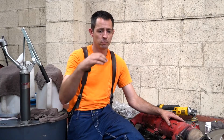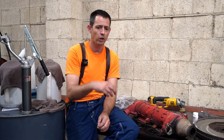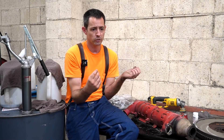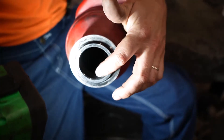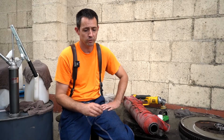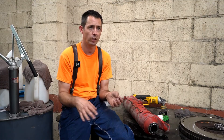Your EGR crossover tube — on a Cummins, this is off an X15 — runs from the EGR valve across the valve cover and down to your intake manifold. It's got four bolts, two on each side, and a clamp up front by the valve cover. You take those five fasteners out and pull the EGR crossover tube out. There'll be a bunch of black soot in it, kind of like what this one has. So you're going to have all this black soot in it — this is an excessive buildup and I'll explain why in a bit. What you want to do with that soot is take a knife, get a cup, something clean, and scrape a good amount of that soot out.